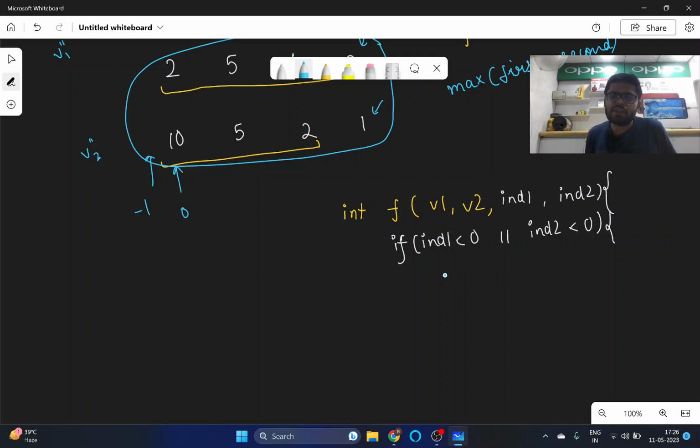And in that case, I just know that I cannot connect any lines, so I will return 0. This is my base case for this recursive function.